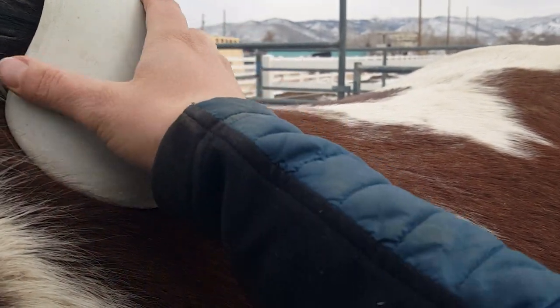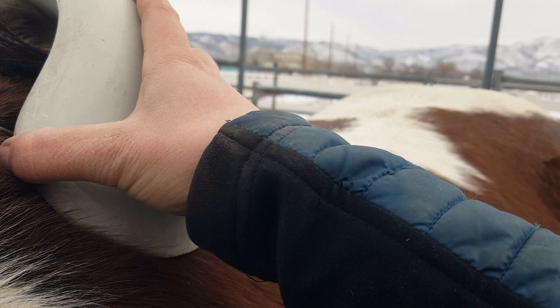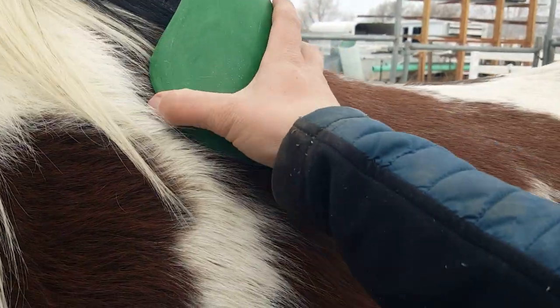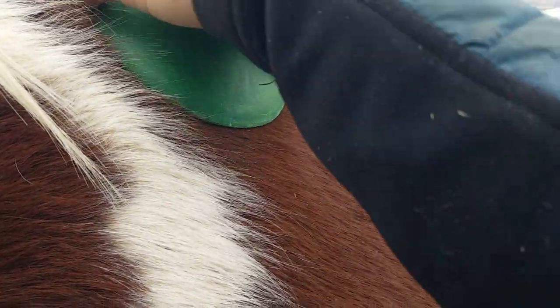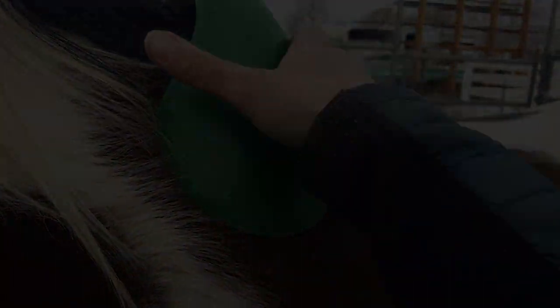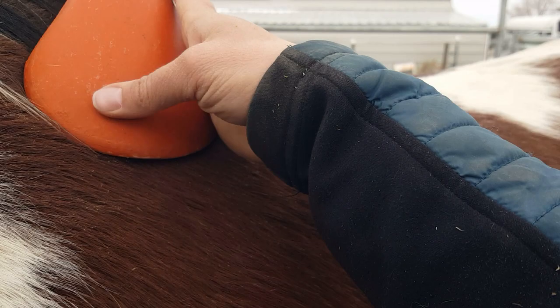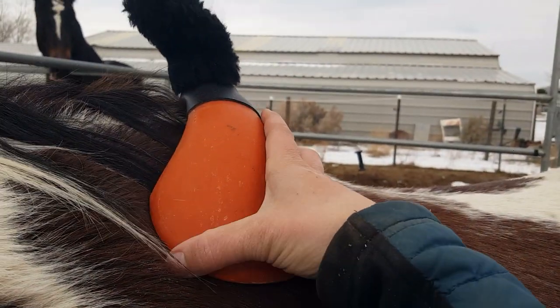You'll see the average pommel sticks up a little bit down here and digs into her shoulder just a little bit. So we'll try the next widest — looking at the large green pommel on Sierra, it's maybe just a little bit better. We'll even try the extra large, though I think that one will be a little too large. The extra large has a horn on it — yeah, this one looks like it's a little bit big. It doesn't want to sit flat on her shoulder; it wants to wiggle around. So we're going to go back and look at maybe the large and the average again.